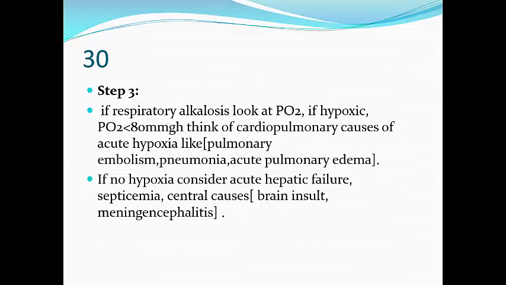If not hypoxic, please look for these three diseases: acute hepatic failure, septicemia and septic shock, and central causes like brain infarction, hemorrhage, meningoencephalitis. This is very, very important because these are the common causes of respiratory alkalosis, and usually in the ICU we will see acute respiratory alkalosis. This is the common cause of acute respiratory alkalosis in the ICU. Hypoxic causes and non-hypoxic causes.